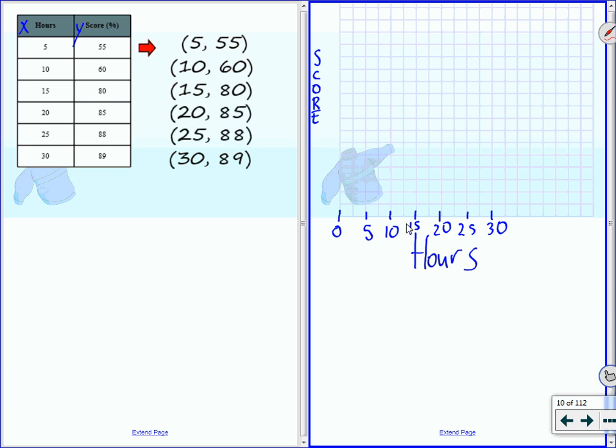So with the test scores, does it make sense to start at 0? No, the minimum is nowhere near 0. But what you do have to do is add what is called a break in the graph, to show the audience, I am not starting at 0, I'm going to jump. It's almost like I rip off a part of the axis and go straight to, in this case, 55, because that's my lowest value. And my highest value is 89.